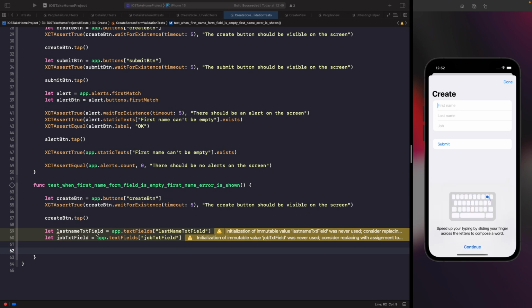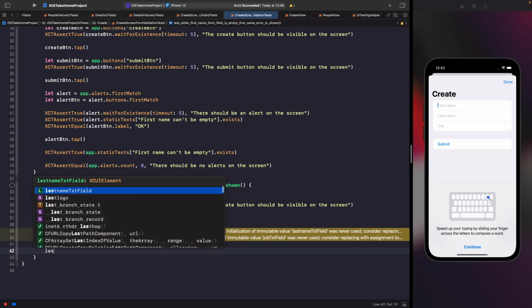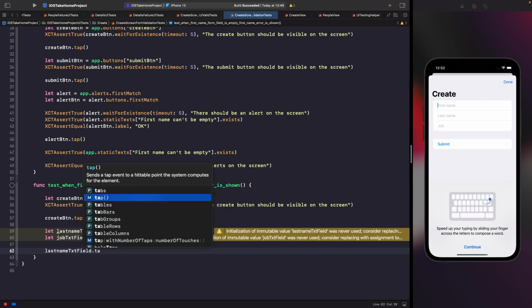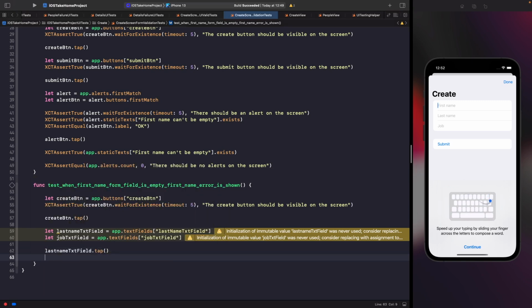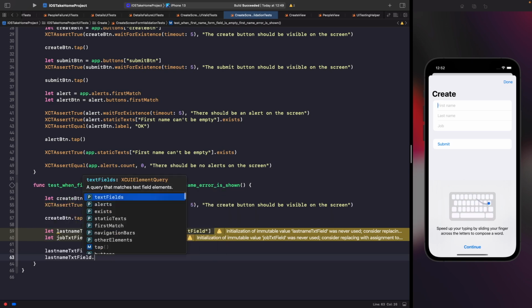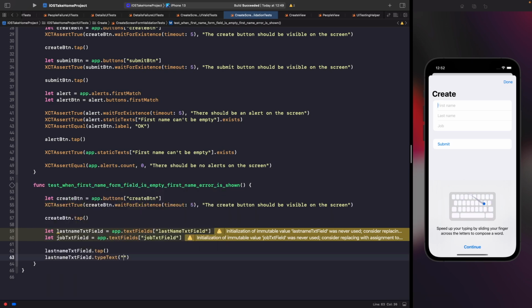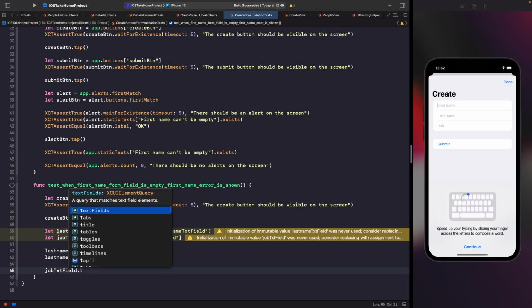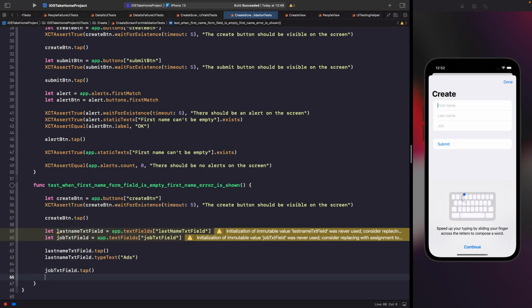So on our text fields, we want to say lastName.tap first, and then we want to type within them. You'll see here that there's a function called typeText where you can type some text within that text field. So I'm going to say "Adds" for now. And then in our job text field, we're going to say tap, and then also typeText, and then the role that we want here, like so. Cool.